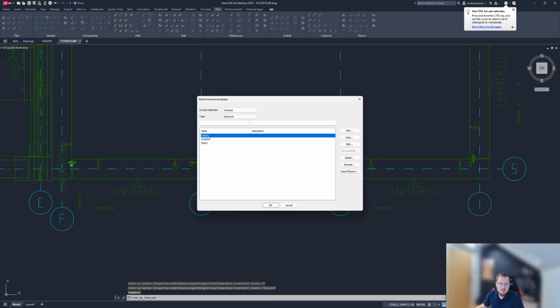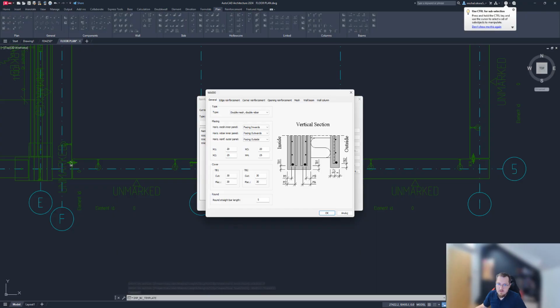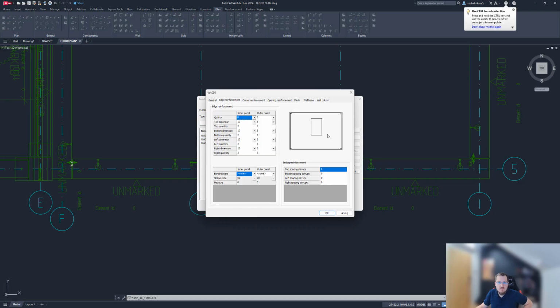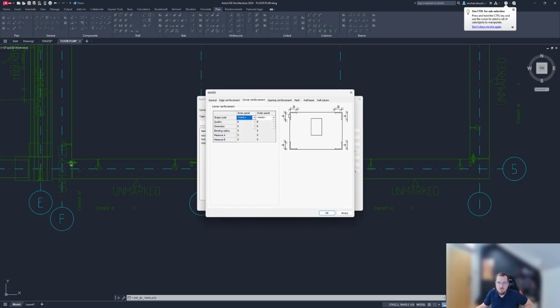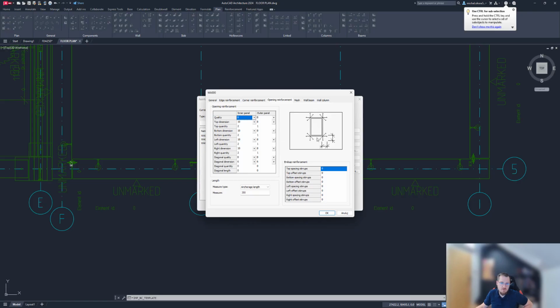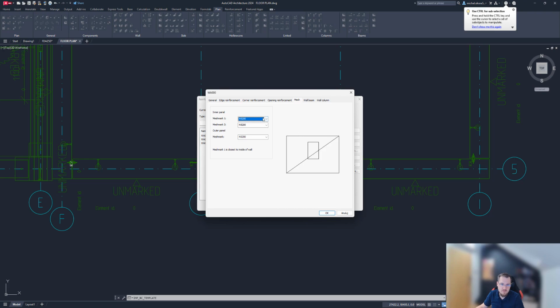We'll go to common, and that's the WA00. Here you define how the meshes of reinforcement are aligned in your sandwich panels. Here you define how you add reinforcement to the exterior of the wall, the corner reinforcement as well if you want some, and you can specify a shape code as well, and the opening reinforcement if there are any openings inside walls. Of course, the meshes that you use are defined as well here.